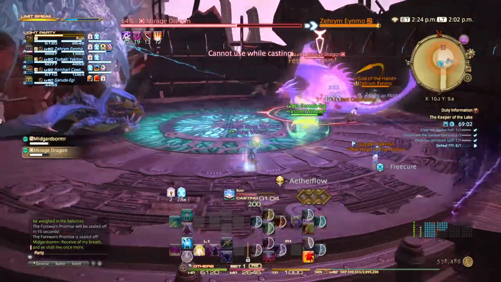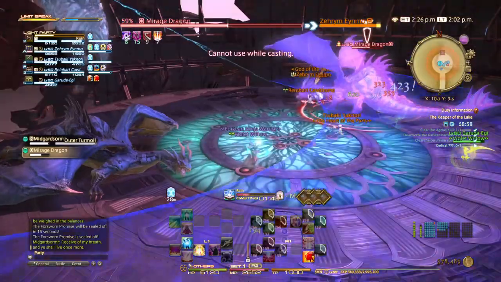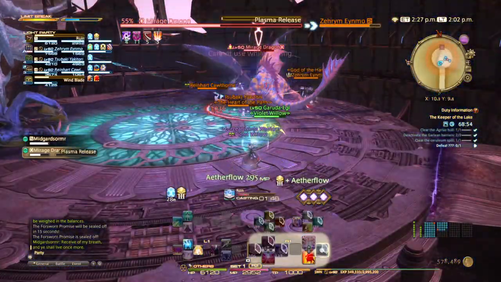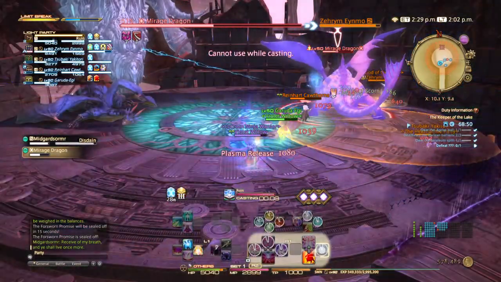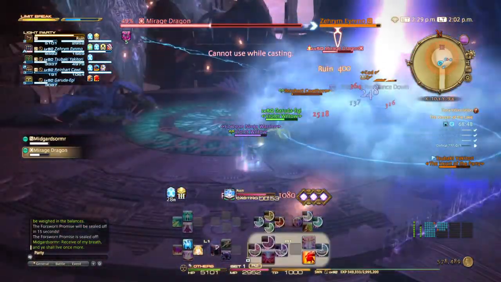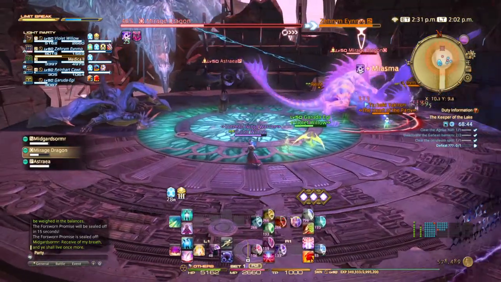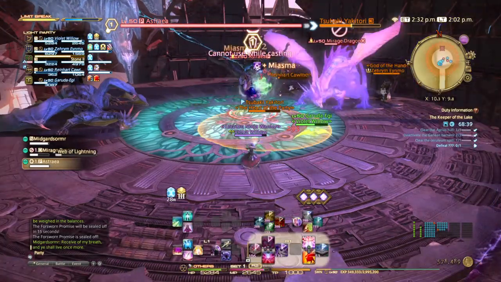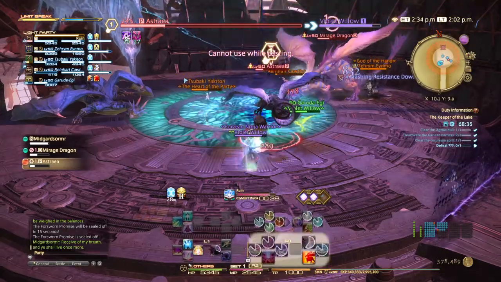When a Mirage Dragon gets to around 50% of its health, you need to start worrying about an add called an Estrella, which is going to come in carrying a shield generator. You need that shield generator to survive. Okay, so when the Estrella comes in, immediately target it. And immediately kill it.